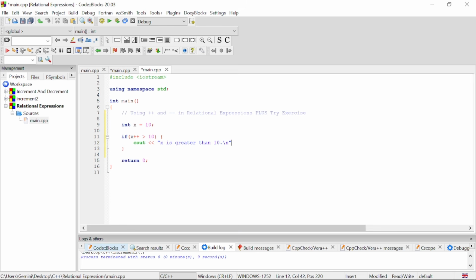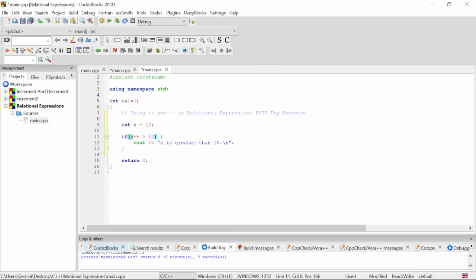Then we can get a new line. So what is going on here? This time we have a relational operator here where we are checking if the left hand side is greater than the right hand side. So what do you think will be the output of this?